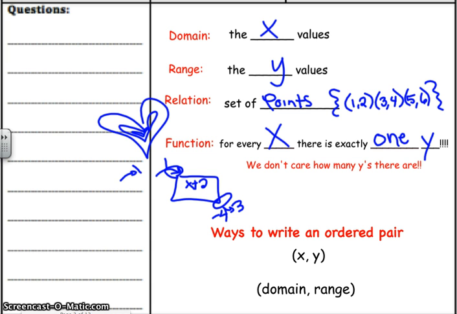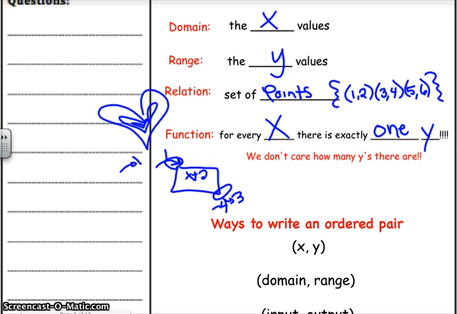Okay? A function machine is saying you have a rule in here, and whatever x comes in, you're only going to get one value. Only one value is going to come out. If 2 values come out for one x, the machine's broken. We don't care how many, this is supposed to be x's. We don't care how many x's, it's just one y. For each x, there should just be one y.